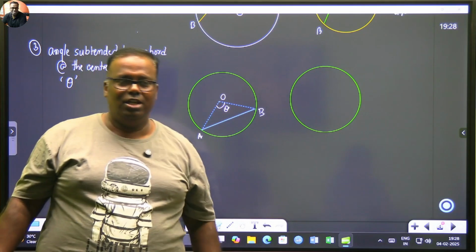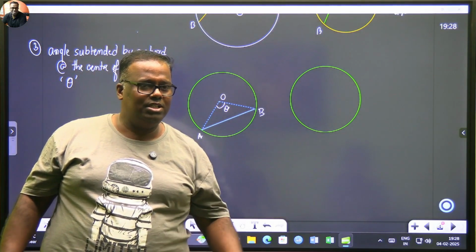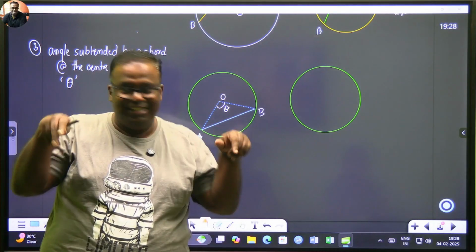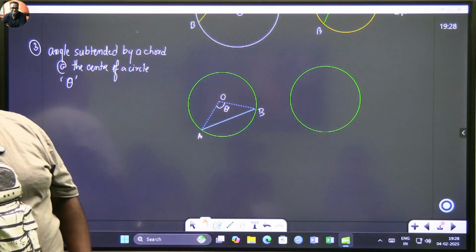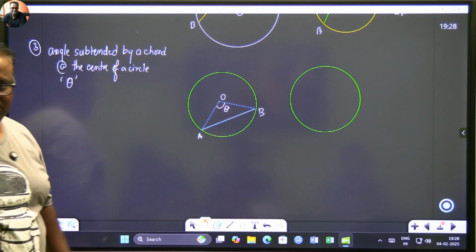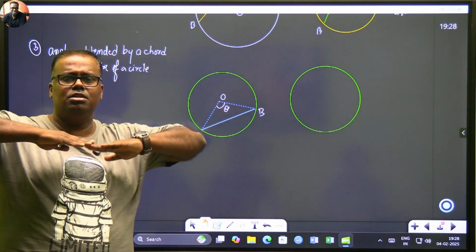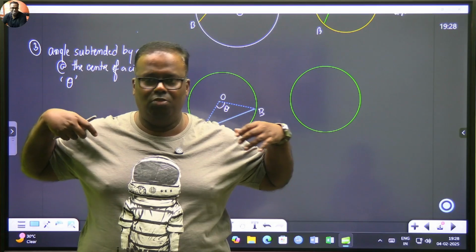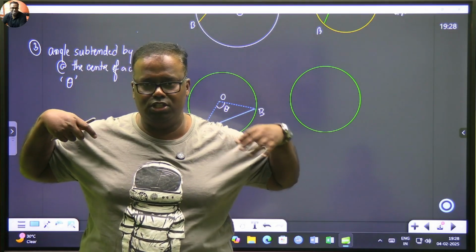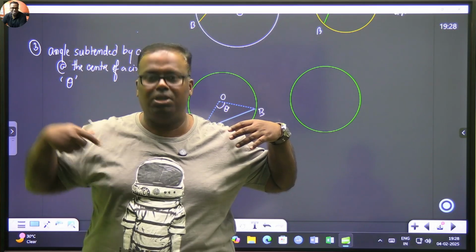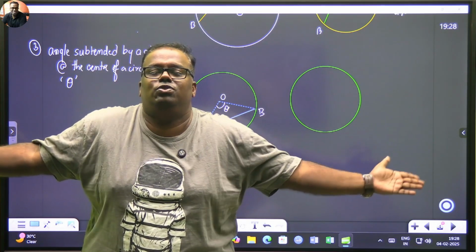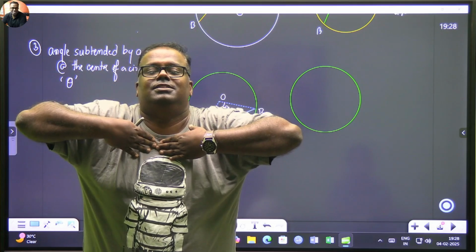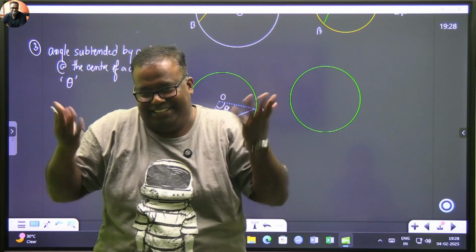Angle subtended. Now my question to you is, what is the angle subtended by the diameter at the center? 180 degrees. 180 degrees. Have we understood this part? Diameter. Now this is one end of the chord, this is the other end of the chord. They're diametrically opposite. My throat is the center. So my hands have to ask for forgiveness always at the center. Understood?